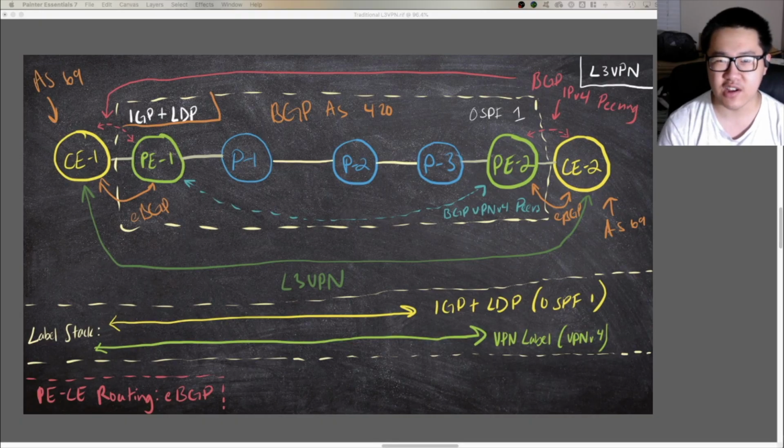Now, you might be asking the question, why are we talking about traditional MPLS Layer 3 VPNs when we're doing a series that's called Unified MPLS? And the reason we're doing so is because the fundamental MPLS forwarding operations carry forward to Unified MPLS. So it's very important that you can take the MPLS forwarding operations that would come along with a basic or regular Layer 3 VPN and bring that to your understanding of Unified MPLS. So if you can do that, then you'll have a much easier time understanding and implementing Unified MPLS.